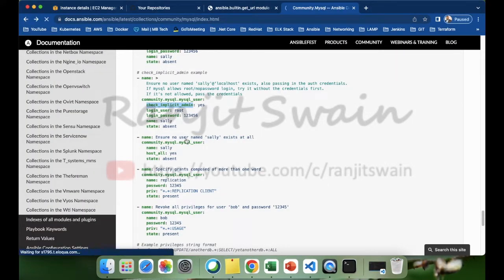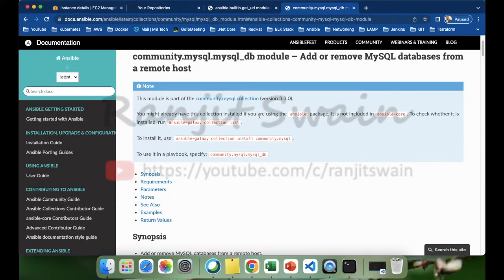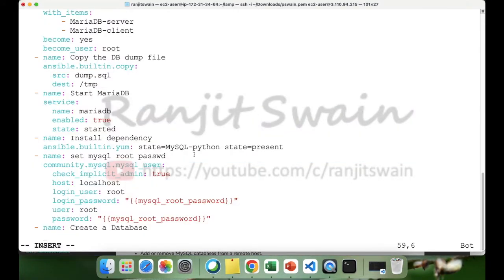If you go to the mysql_db module, you can see it says add or remove MySQL databases from a remote host. So we can use this module to create a new database. Let's add the community module, just copy paste here. Instead of user, I'll just use db.